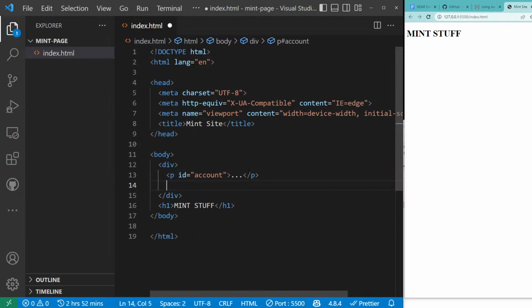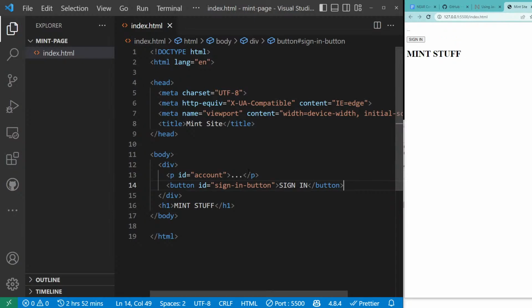And let's do some buttons for logging in. So do a button here, which I'll give an ID of, let's see, sign in button. It's actually good to get this stuff over and done with, because this will mean that we can focus on the contract tomorrow. If I do save, there you go, you can see immediately we've got our sign in button, simple as that.